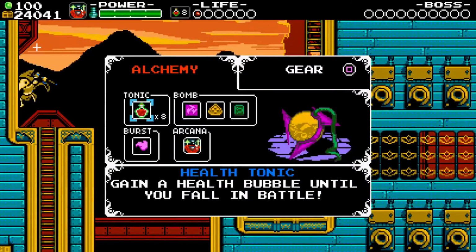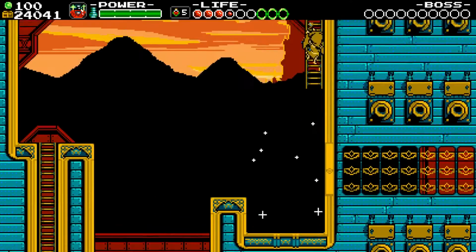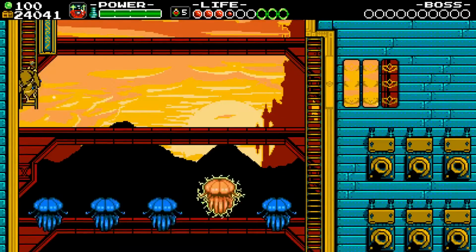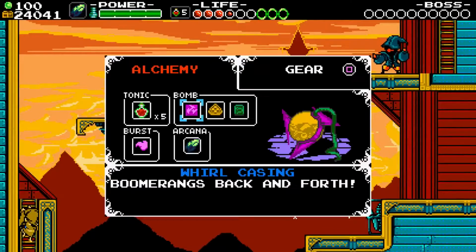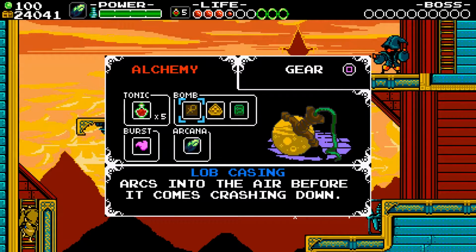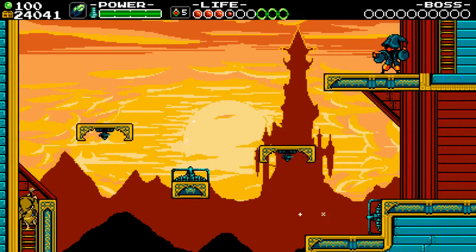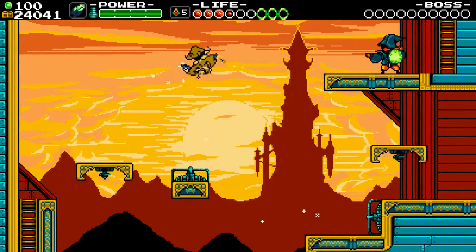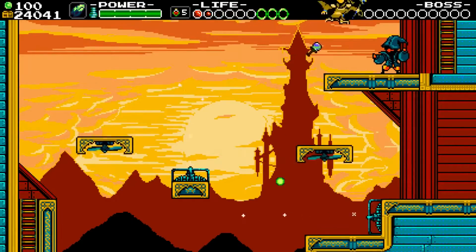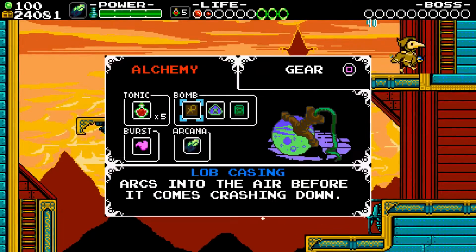I need to drink some of these, because otherwise I'm gonna die. I'm in a situation where I kind of need to farm for health, somehow. There has to be a better way to handle this. What could I do? Lob casing, black powder, long fuse. Okay, that does work. I still take so much damage, though. I mean, I could just leave the screen, but it's the principle of the thing now.